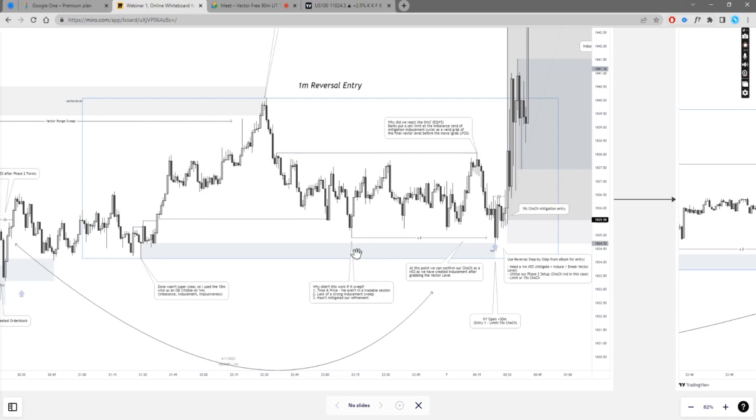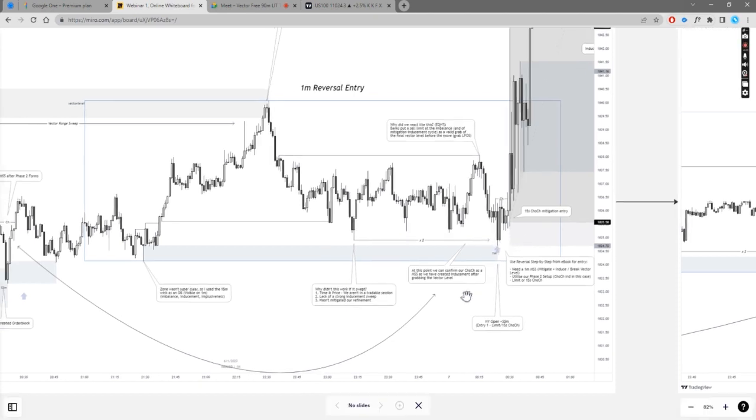Also, another big factor is time and price. Here is pre-New York. Pre-New York usually, not always, but usually is a time in which we can build more liquidity for that New York Open, okay? So in this case, it did exactly that. It created a demand that missed our order block. It mitigated it, and then we swept that. So we have our final 1 minute manipulation, okay?